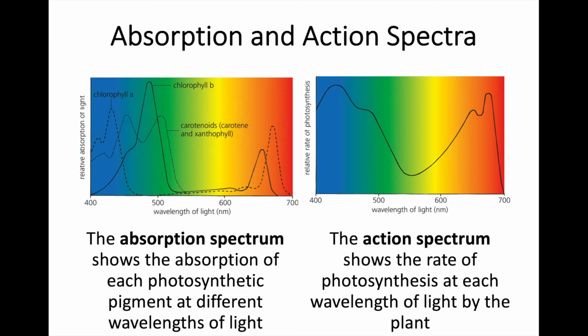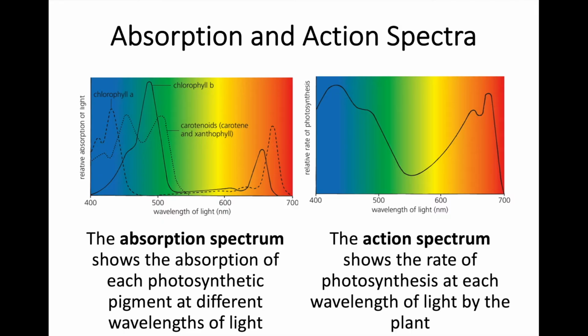So before we go any further, we're going to look at two different types of spectrum, or the two of them are spectra. Now you can come across either of these and you need to know what they actually mean and what the difference of them is. So the one on the left here is the one we've just been talking about. It shows you the absorption of those wavelengths of light by the different photosynthetic pigments. Now, this is called the absorption spectrum. So it's a spectrum showing you the range of absorption. So that should be fairly straightforward for you to remember. And all it does is show the absorption of each photosynthetic pigment at different wavelengths of light, like we've just been studying, comparing the reds and the blues and the greens.